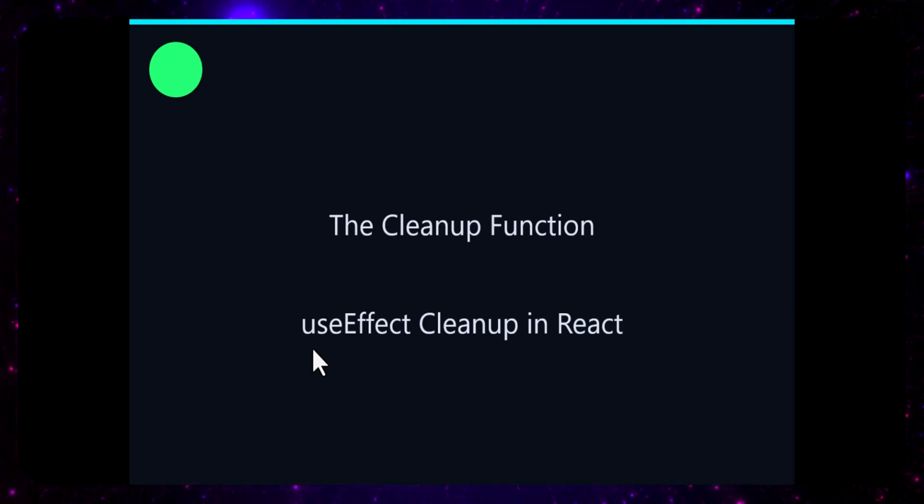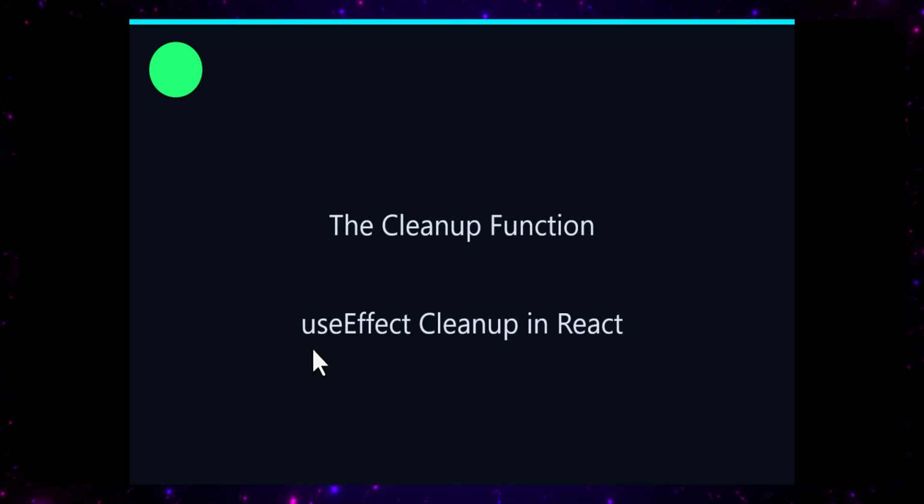So, in my last video, where I talked about the concept of preventing unnecessary API calls by using the native browser API called the abort controller, I did make mention of something called the cleanup effect. So I said I was going to make a video explaining what the cleanup effect is. So today we are going to look at one of the most misunderstood parts of React, and this is something I've seen a whole lot of beginners in React neglect or might not have any idea about. So I thought of just putting this out today for some of you who have not come across this concept before.